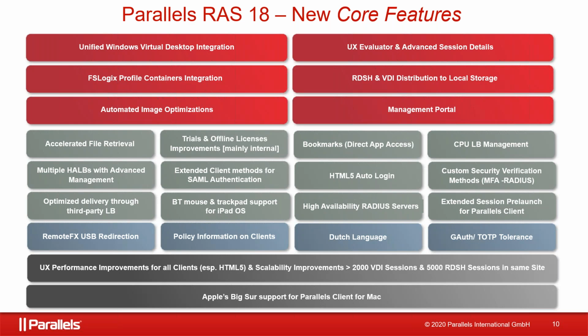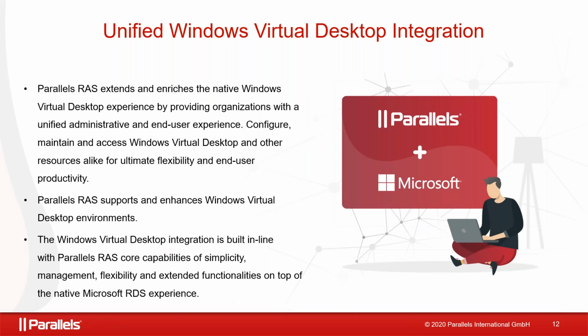There are other, of course, capabilities here, including remote effects USB redirection policy that can be set without requiring that GPO, because we'll do that directly ourselves. This is great for many service providers that provide their services to unmanaged workstations. Right, we're also showing RAS policies, the version of the policy that's applying on the clients, adding Dutch language to our Dutch community here. And finally, as you are aware, Apple's announcement in shipping Big Sur on both Intel and Apple Silicon, we took that on board, of course, and all the Parallels products, and also the Parallels client for Mac, are supporting Big Sur on M1 chips as well.